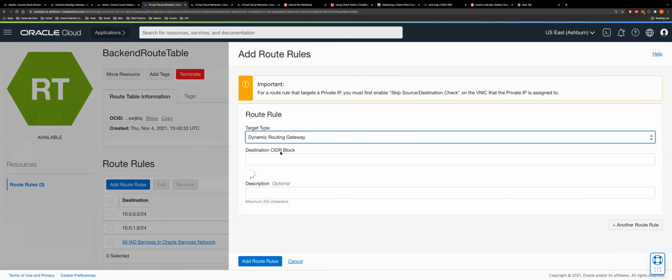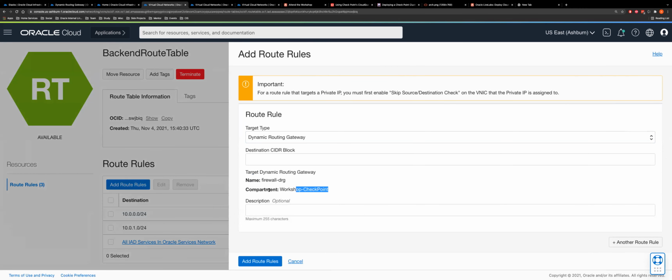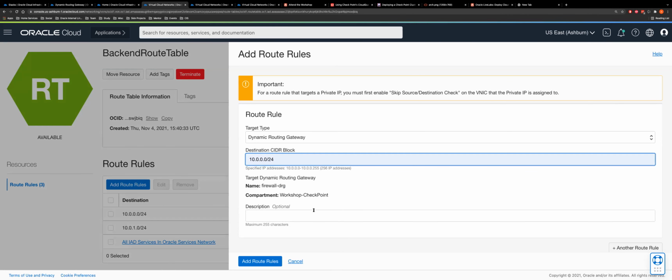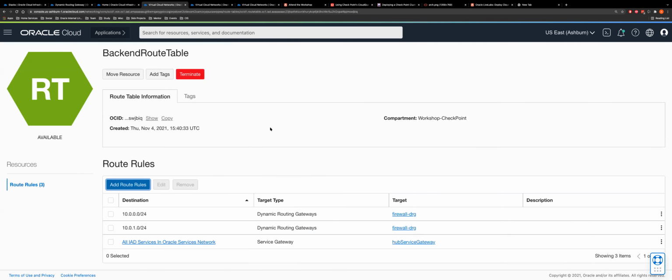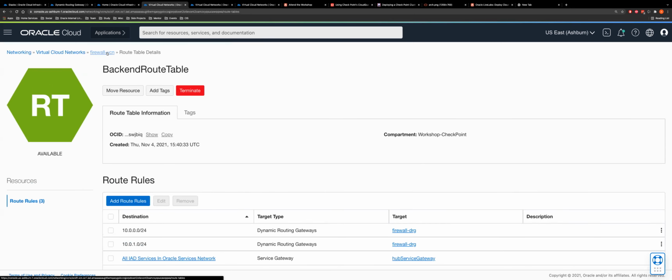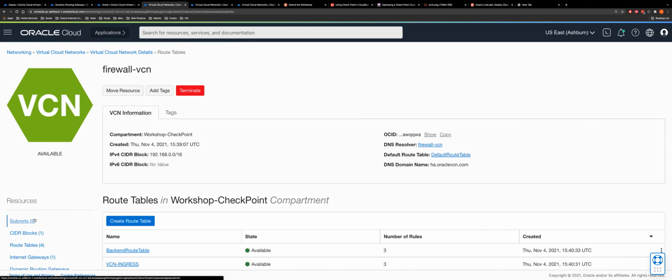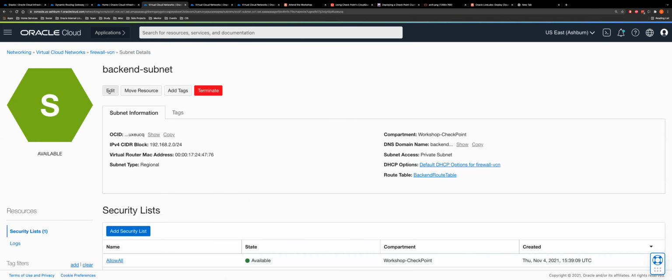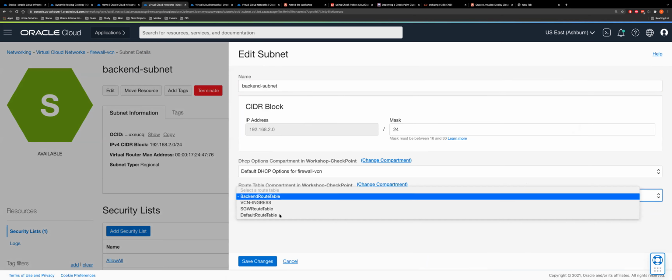If you choose the dynamic routing gateway, because of the attachment, it knows which DRG and which compartment it's already part of. You can choose your CIDR here and send the return response from this backend subnet to the DRG. That backend subnet route table you can attach at the subnet level. If you click on the subnet here and click edit, you can choose the route table.